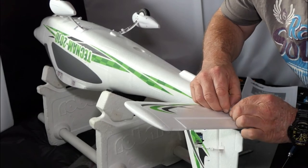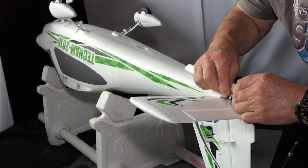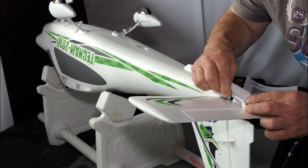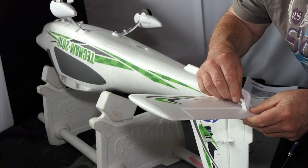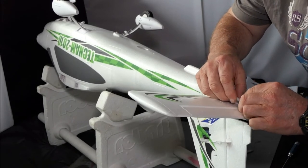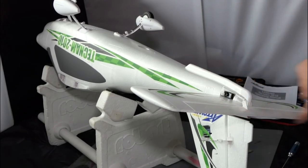That is better. Is it level? Probably not, needs half a turn. Half a turn out. How's that? That's better. That's much better. This is actually kinked. I'm not happy with that. I might replace that later. Well, there you go. That's connected now. That part's done.